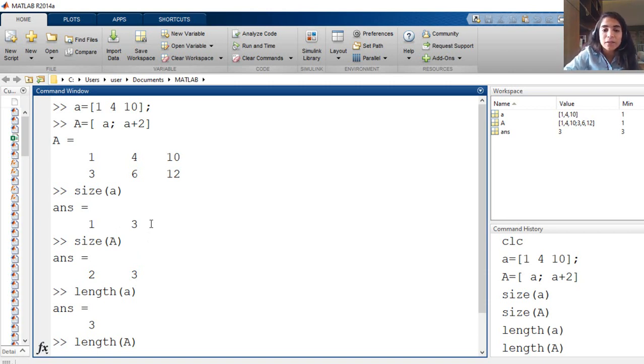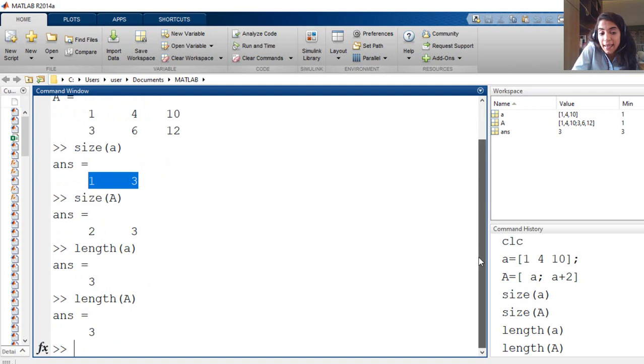This second element is basically the number of elements of a. And that's why the length of an array is the number of elements of this array, which is also the maximum between the size of this array, because one of these 2 will be 1. Alright? So this means, guys, that the length is the maximum between the elements of the size.